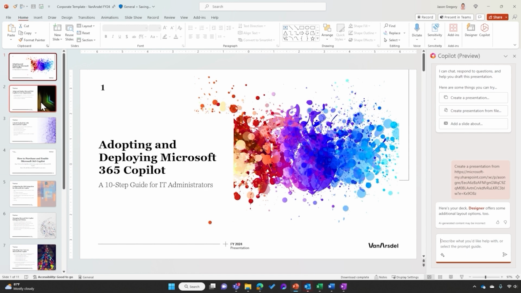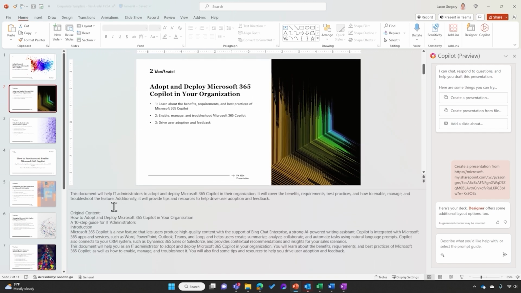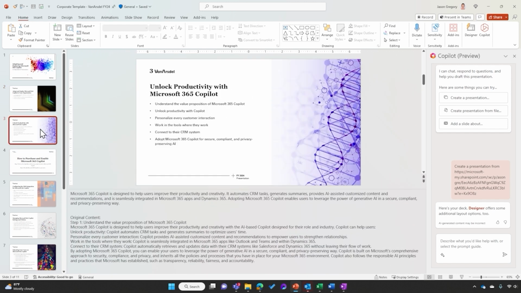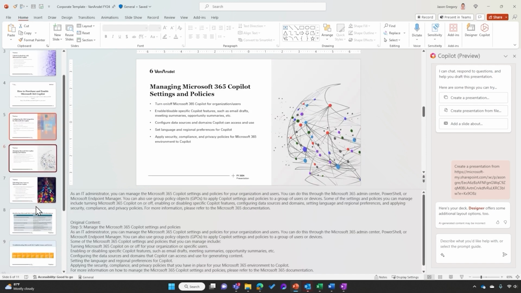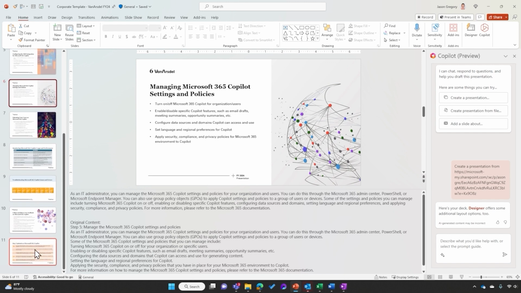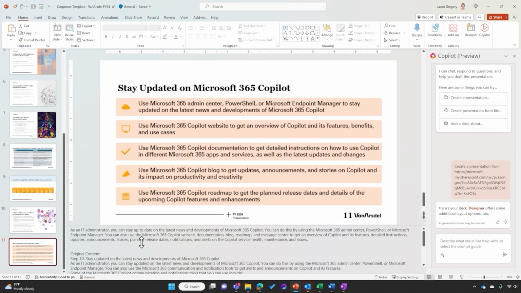Now, because the slides are a simplified version of the document, it knows the context for these slides, and therefore each slide has comprehensive speaker notes so you can remember what the details are referring to. You'll also notice that the slides have a very consistent look and feel as per the template we asked it to use at the beginning. Take a look at this slide. Copilot has intelligently determined which icons to use to align to the specific messages they represent.